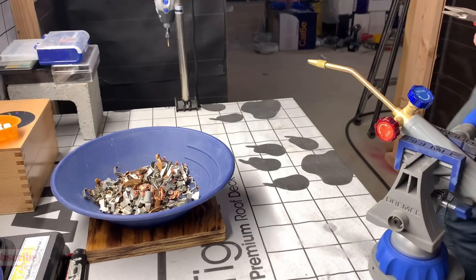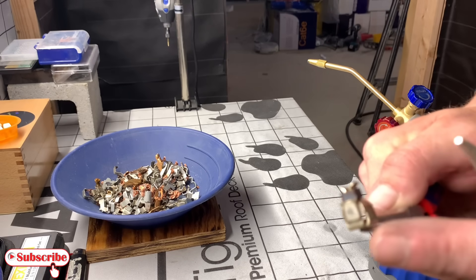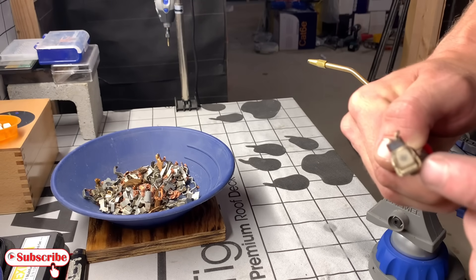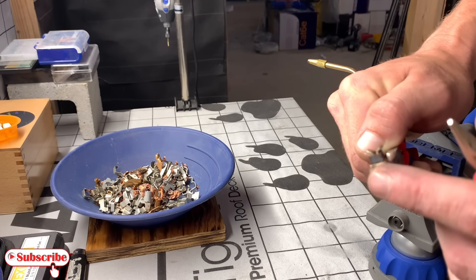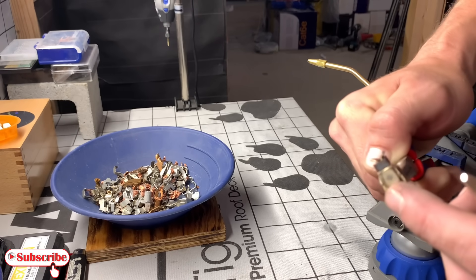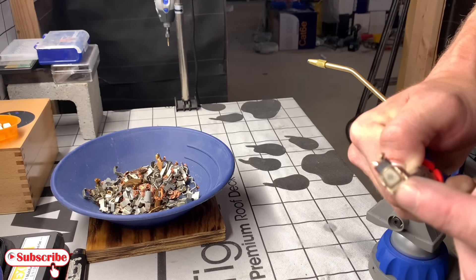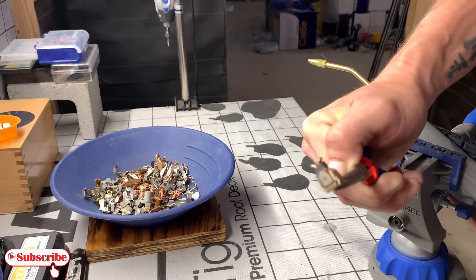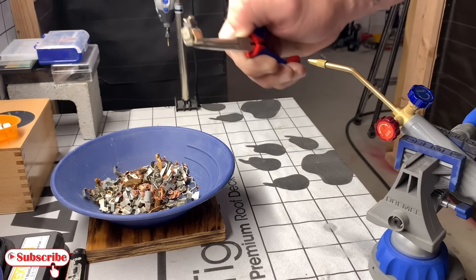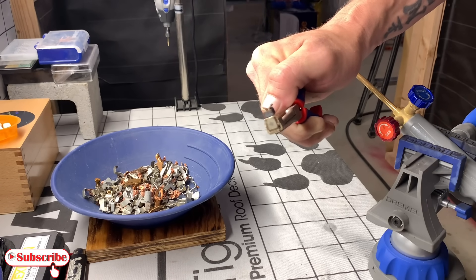Let's get to stripping that off. Everything is ready to go. We've got the torch set up, I got my clamps here. All I'm going to do is use a little vice grips or needle-nose pliers just to warm up the solder underneath, and then I pluck it off. All you want to do is heat up the solder — you do not want to heat this up completely because it is silver and it will melt, and if they're coated, that layer is going to melt off. It heats up pretty fast, especially if you're using a jeweler's torch, but you can use a regular torch — it doesn't really matter. Just don't go too crazy and melt them. You're trying to recover the silver and not lose it. This is 58 of them — all different sizes, 58 different breakers broken up — and let's see what we recover.